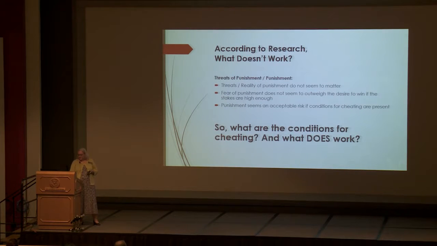So, you would think that all you had to do is be the stern parent and shake your finger in their face and say, "Don't cheat and I mean it," and they will not cheat. You would think that if you say, "If you cheat, you will be expelled," they will not cheat. But research shows us that the threat of punishment, and actually getting caught and being punished, does not deter academic misconduct. It does not deter cheating, because threats, the reality of punishment, don't seem to matter as much as whatever it is that has driven their decision to cheat. Whatever it is that is internal, that is driving their decision, outweighs anything you will tell them in advance about what's going to happen.